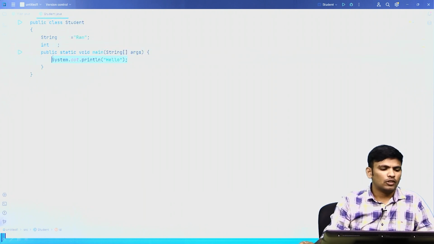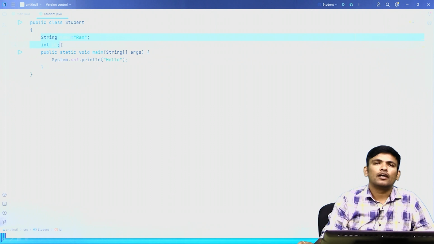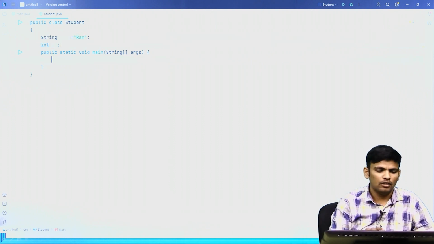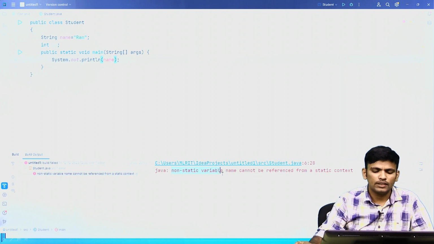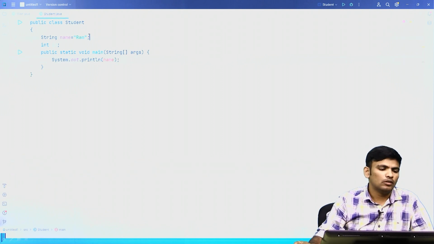These two are instance variables and this one is a static area. Now inside the static area, if you try to access name, it will throw a compile time error. You can see here, if you run this one, you will get an error: non-static variable name cannot be referenced from a static context. So it is not possible.